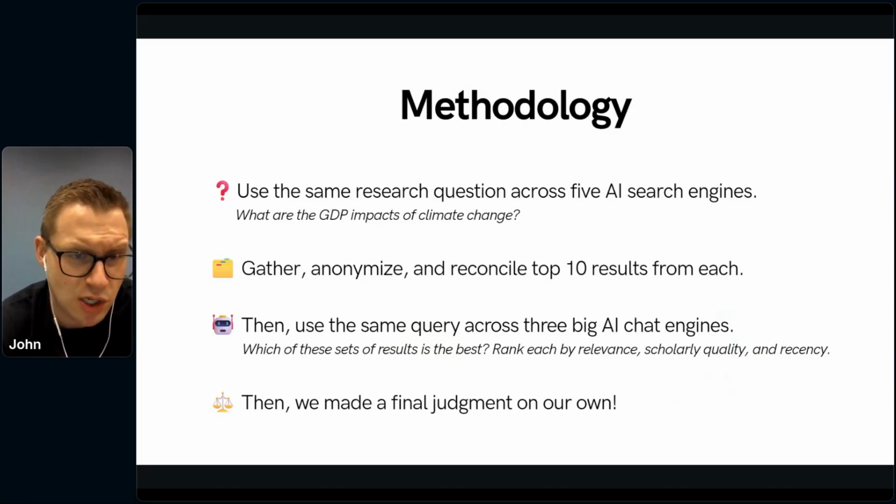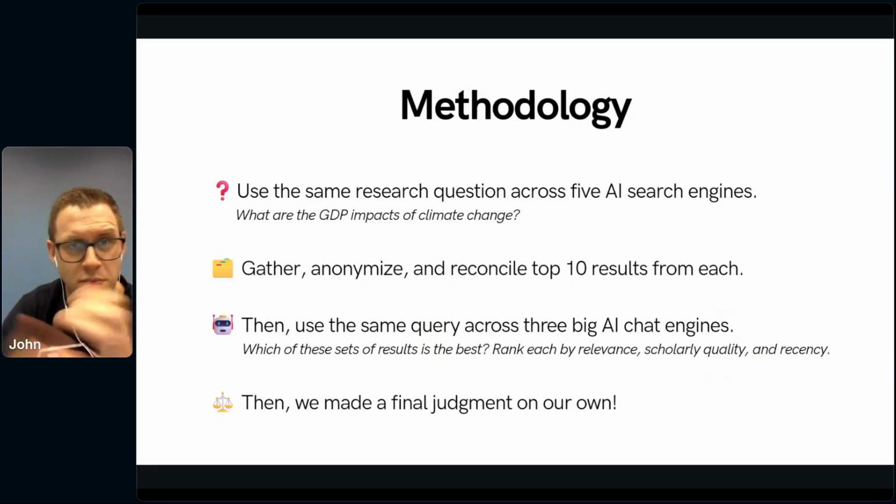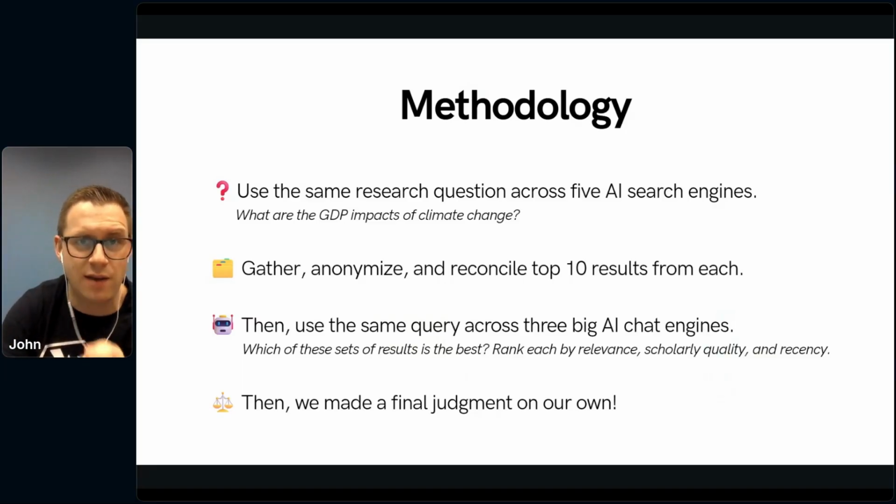The methodology we use, again, is super simple, but I want to make it very clear and transparent. Same research question plugged in across these 5 AI search engines, and that is specifically, what are the GDP impacts of climate change? Super broad, but that's what we wanted to choose. We gathered, anonymized, and reconciled the top 10 results from each, which was quite a bit of work.